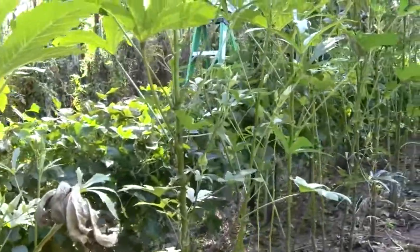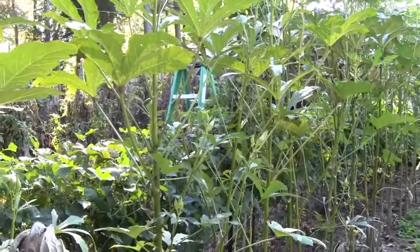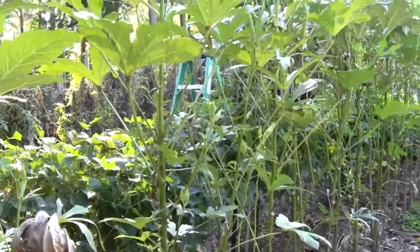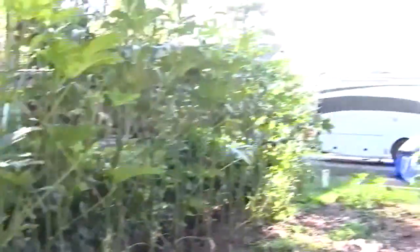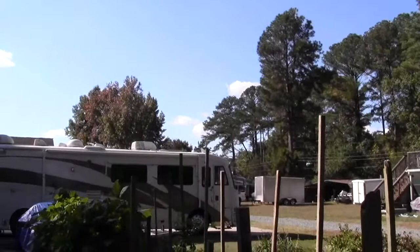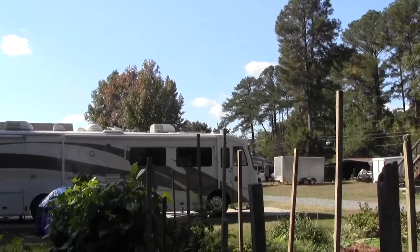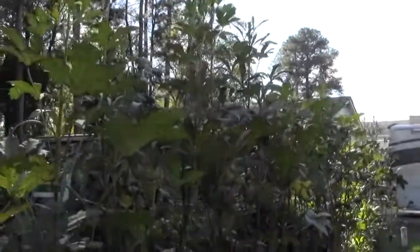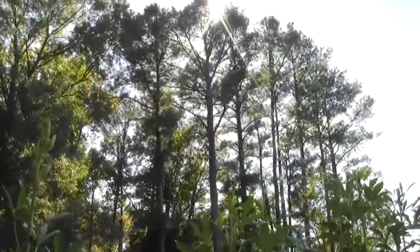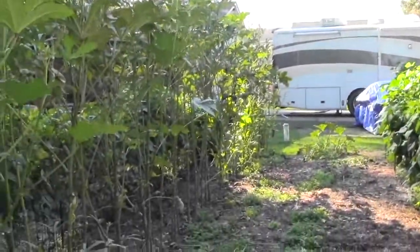Standing here at the end of the okra row, I'll bet there won't be a half dozen pods in here because it's been cold. Okra is a hot weather plant — when it gets cold it just stops producing pods and doesn't take up moisture. The sun now is just above that pond tree and it's going to go down in that gap between those two trees. By September 20th the sun starts going to the lower side compared to its June 20th apex in the northwest. So this garden is getting less sun and it's gotten cold at night.